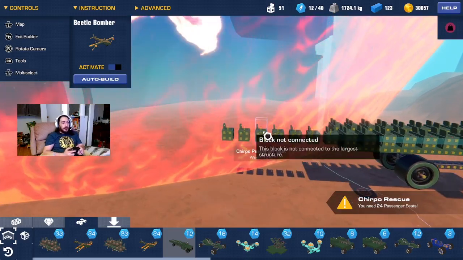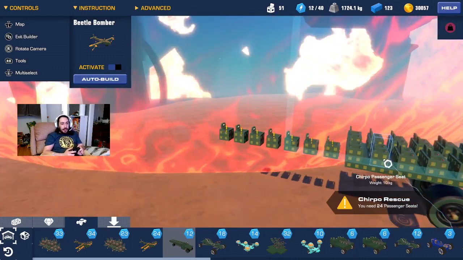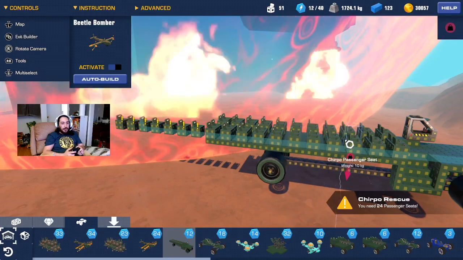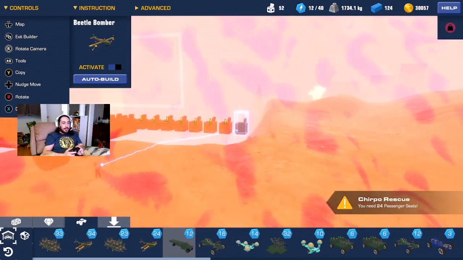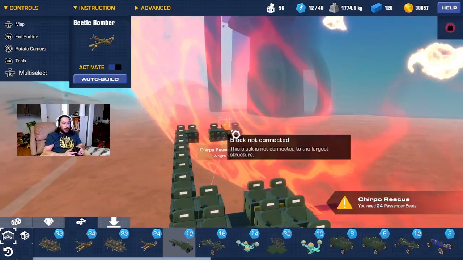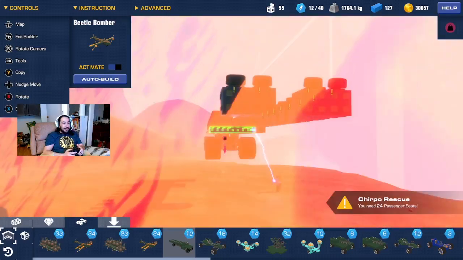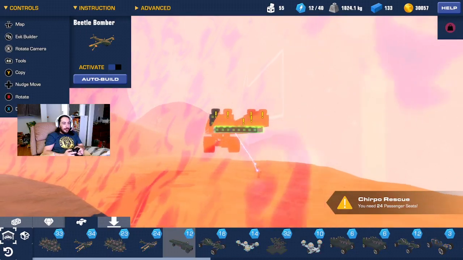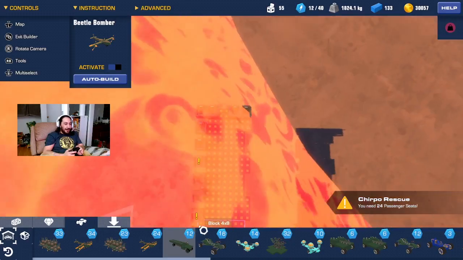All right, let's see here. There's 1, 2, 3, 4, 5, 6, 7, 8, 9, 10, 11, 12, 13, 14, 15, 16, 17, 18. Let's put another road in there just to be safe. Whoops. There we go. Wow.